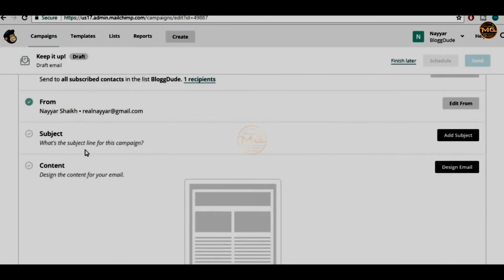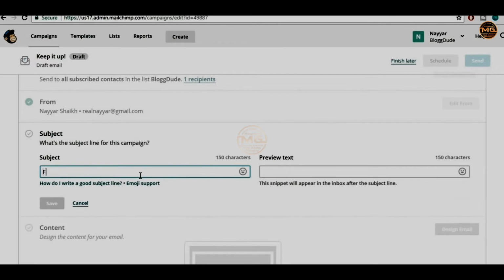Now click on save. What's the subject line for the campaign? Click on add subject, and this subject will be free TV layouts. Again, it's really hard talking and typing, but I'm using free TV layouts because this is a very attractive subject. When you have this kind of subject, the open ratio will increase, because whenever someone sees free, they want to click on that and learn how to get it for free. That is the basic and very simple strategy. So I'm selecting this subject and clicking on save.